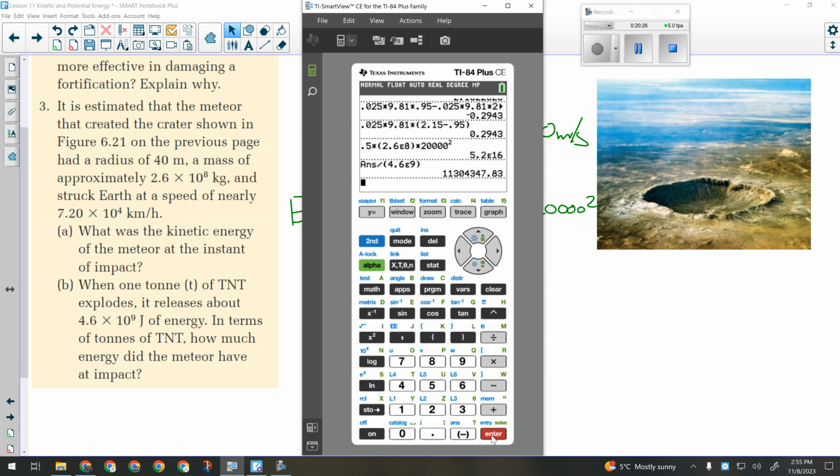The bomb dropped on Hiroshima was 20 kilotons. That's 20,000 tons. This was 11.3 million tons. To give you an idea, the average nuclear weapon today is around 1 megaton. The largest ever detonated was 57 megatons. 57 million tons of TNT. Tsar Bomba. It was dropped by the Soviet Union on their own soil to test it.